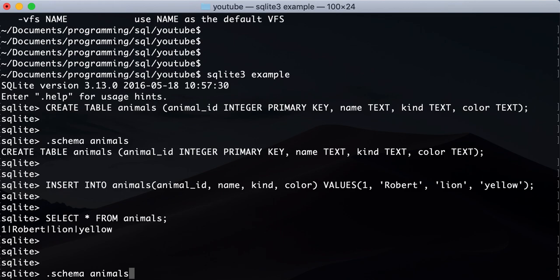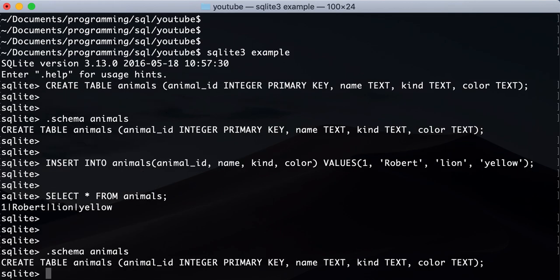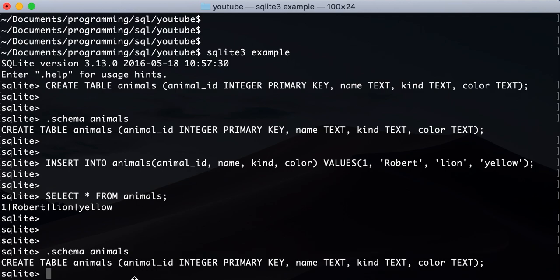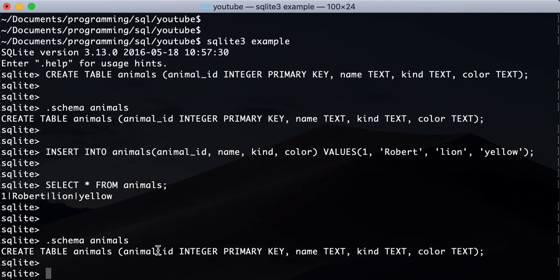I forgot to mention that this is the only command where we have to specify the semicolons, but this is just a special case. You don't have to remember. Remember, our default order is animal ID, name, kind, and color. So if you know the default order, you can use the short command for insertion.